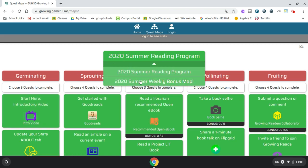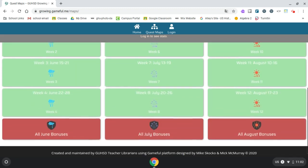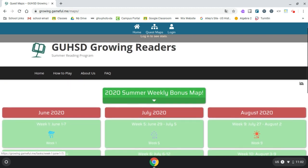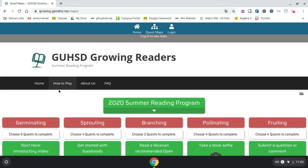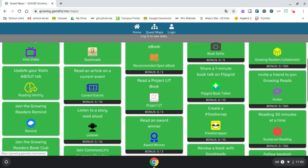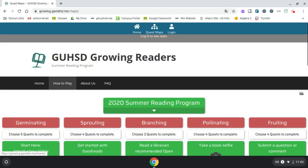You can change the view of which map you're looking at. We plan on adding weekly quests as well as all the other quests that you saw on the previous page. Check this frequently — we've added quite a few quests to get started, but we're going to add more over the summer.